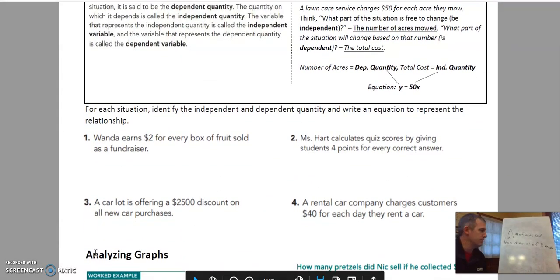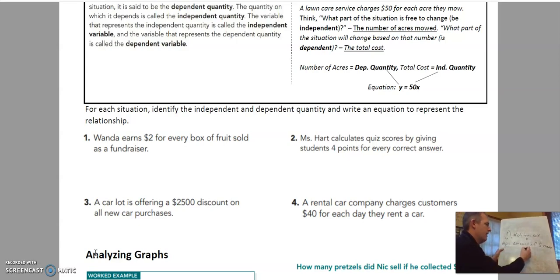Oh, now write an equation. They're stepping up the rigor here a little bit. That's okay. So what we want to do is determine a variable for each. So how about we say this is B for boxes. And then this is A for amount. So what we want to do is the number of boxes we sell, B, is not equal to the amount of money we make. So it's not like we sell one box, we get $1. We get two boxes, we get $2.